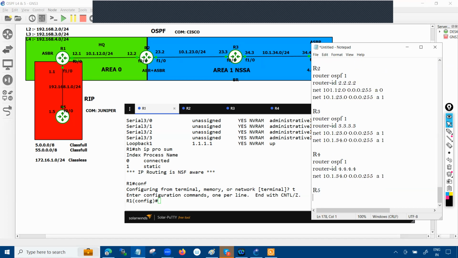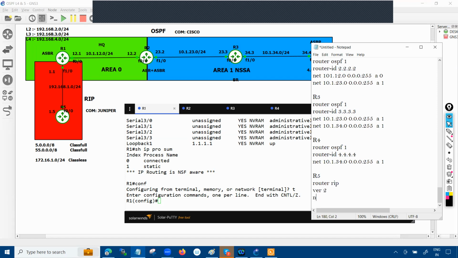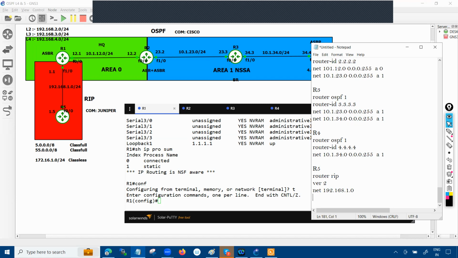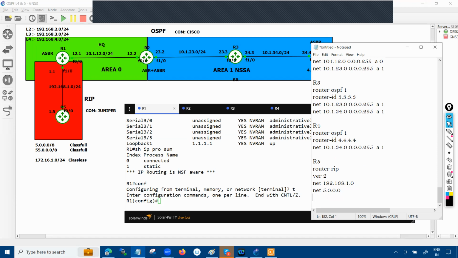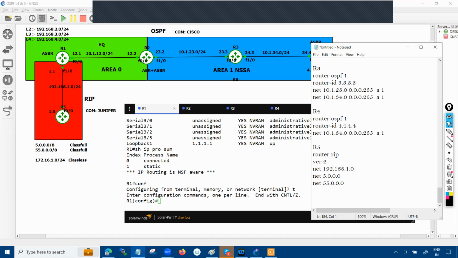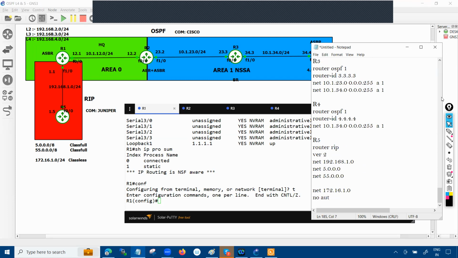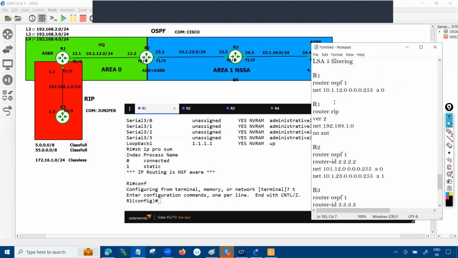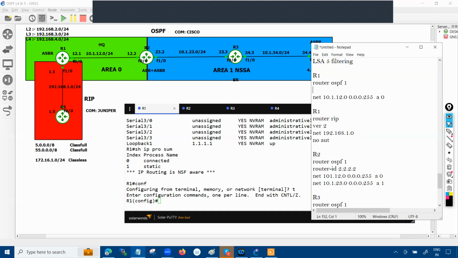R5 now. R5 is a RIP protocol, of course. When I was learning the CCNA and CCNP, I loved the RIP protocol. It's very easy to configure, and even the troubleshooting for it is very easy. No auto-summary. All done. So we go to router 1 and just configure the router ID manually.